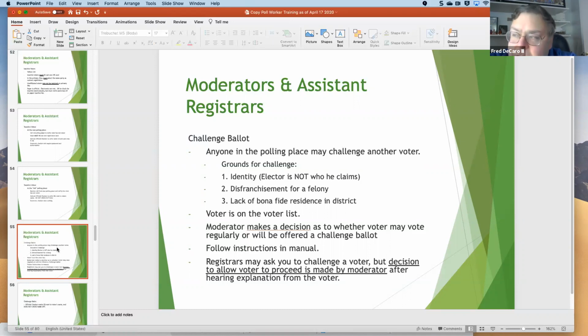And if you do offer a challenge ballot, there are instructions in the manual. Basically, they're given a regular ballot. You're going to want to set them down somewhere, or you're going to want to observe them while they're voting. So we have had situations where we've given people a challenge or a provisional ballot, and then we don't pay attention, and then they just go slip it in the tabulator and walk out because it is the same ballot. So you're going to want to sort of be in between them and the receptacle for ballots.